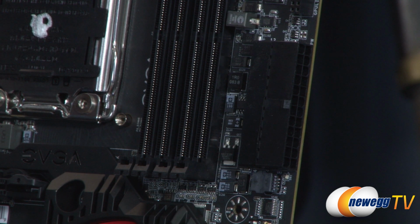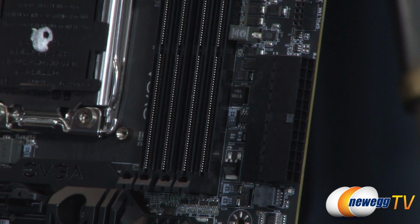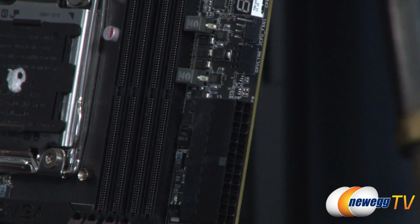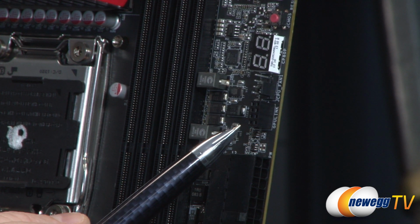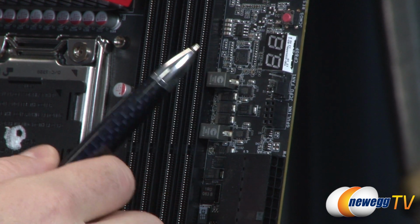So this is going to help keep your cable management a bit more tidy by angling it out towards the side of the board, which is typically where your cable management holes would be located. Moving up the side of the board, we have the GPU link functionality, which is located right there. You can use the included cables to connect up to a compatible EVGA GPU and get some more control over that. Here's your CPU fan header.